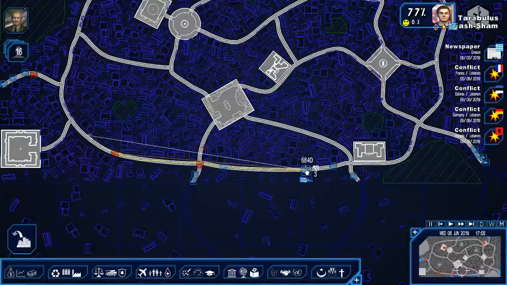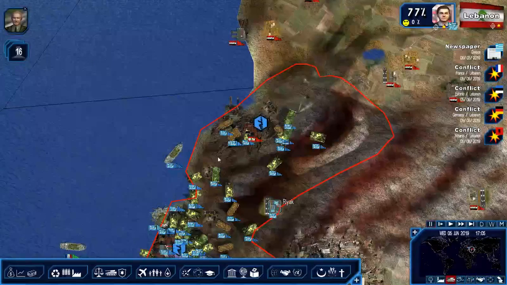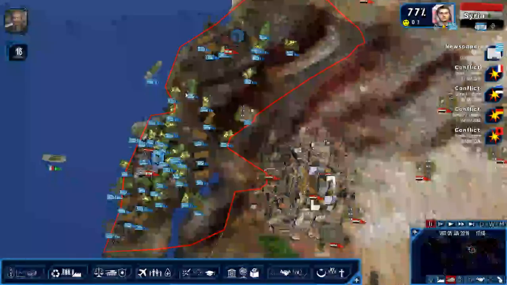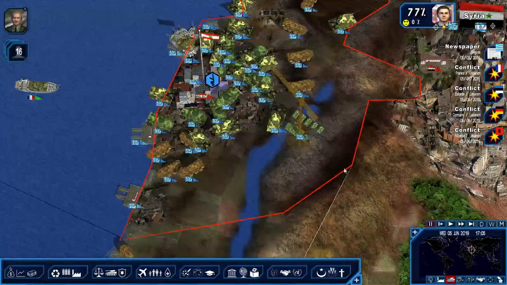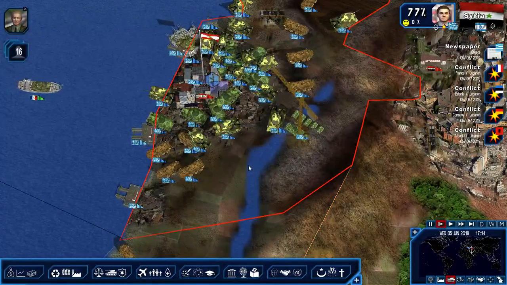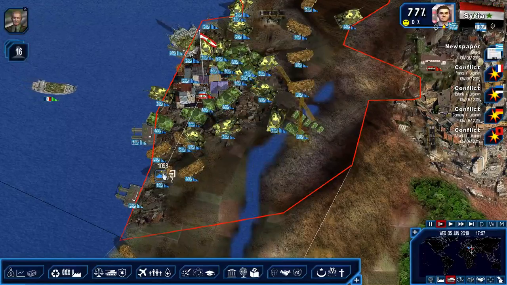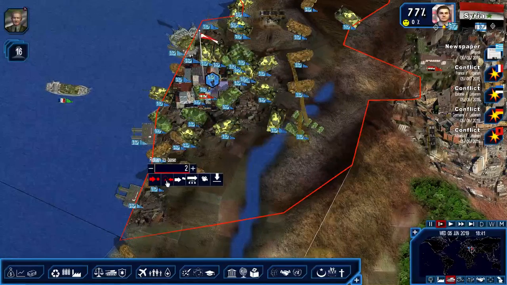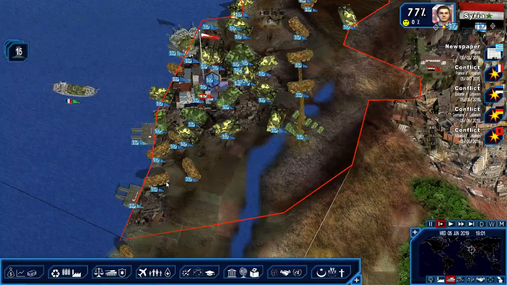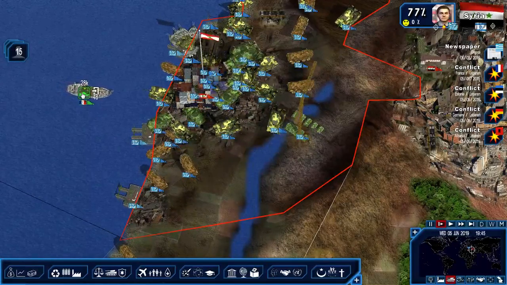Oh, that was a big hit. These are just hitting them while it's paused. That's amazing. Okay. Unpause. What are you doing? Return to base. Get out of there. French troops. Looks like tanks.